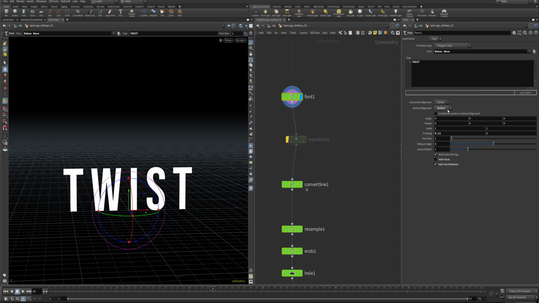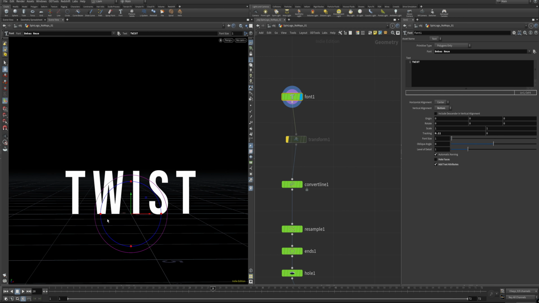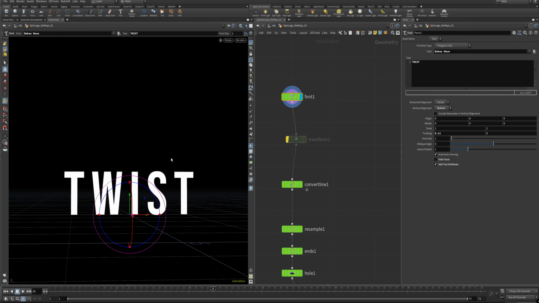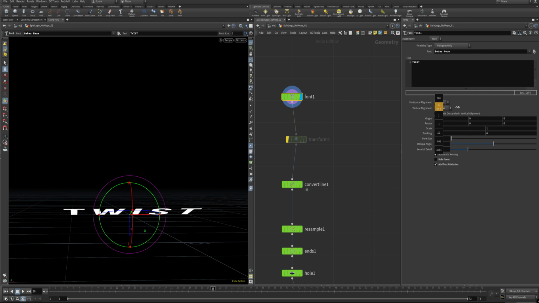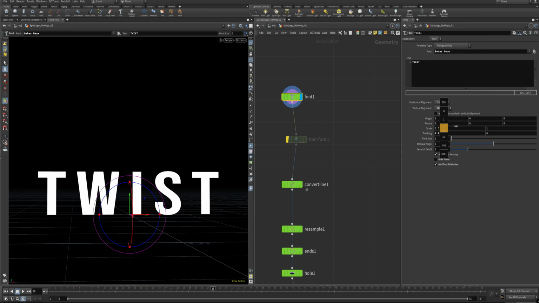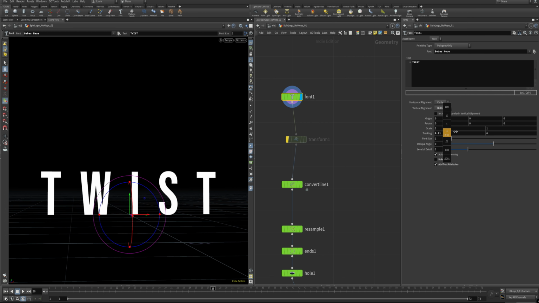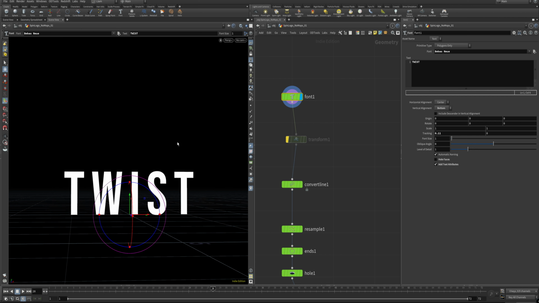Change however you want it to align. I like having mine align in the vertical bottom so that way it sits nice and flush at 0 there, but we really don't have much else to control. Okay, we can rotate these or scale it or adjust our tracking. We can't do any individual kerning, so on and so forth. Again, why MOPs Plus and the typography tool with that is so great is it has all that built in. Now, if you don't have the funds for that or you don't want to pay for it for some reason, you can get around it.